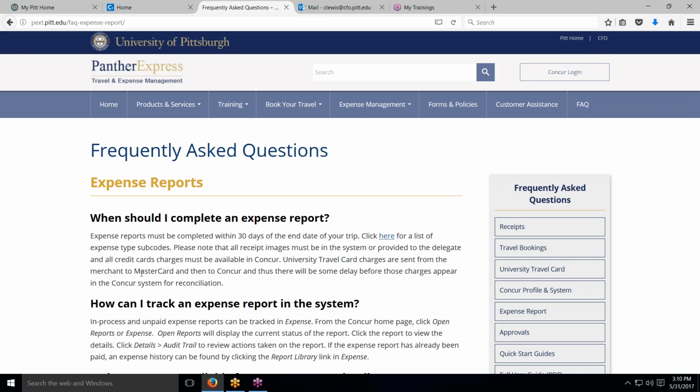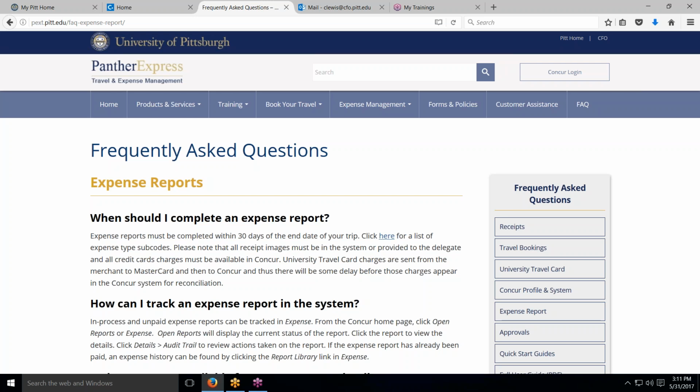And travel advances are the exception, not the rule. And the reason why is because most people are traveling with a travel card. So they could put their expenses on that credit card and wouldn't need an advance. But depending on the person's situation, depending on where they might be traveling to, and especially if they might be traveling to a remote location, especially for an extended period of time, they might have difficulty using credit cards in that location, a travel advance might be warranted.